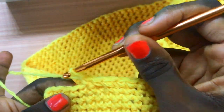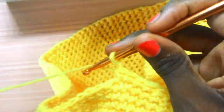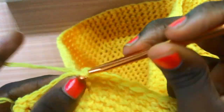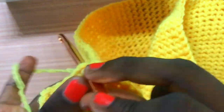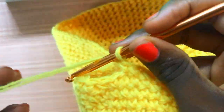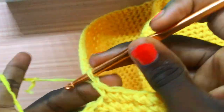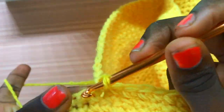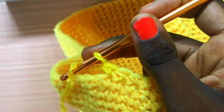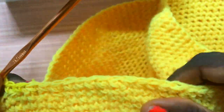So this is 1, this is 2, this is 3, this is 4, this is 5, this is 6, 7, 8, 9, 10, 11, 12, 13, 14, 15. So after the 15th stitch, what you are going to do is to skip this and then move to the next. So that is the technique you are going to use for this row.